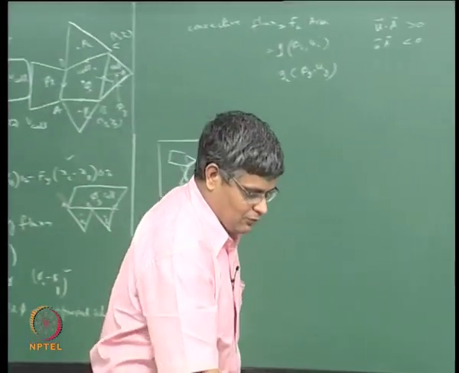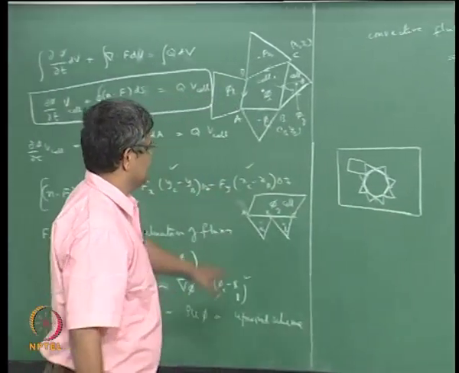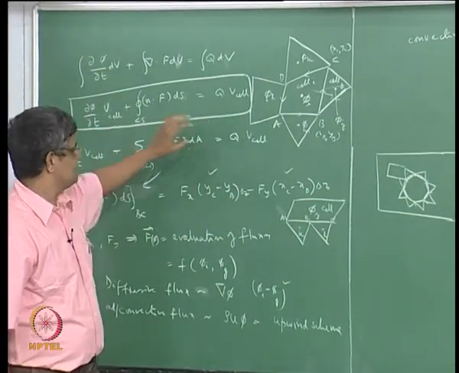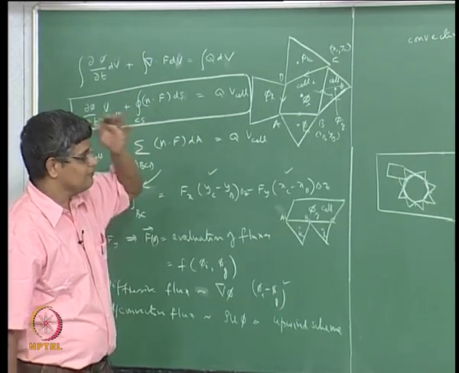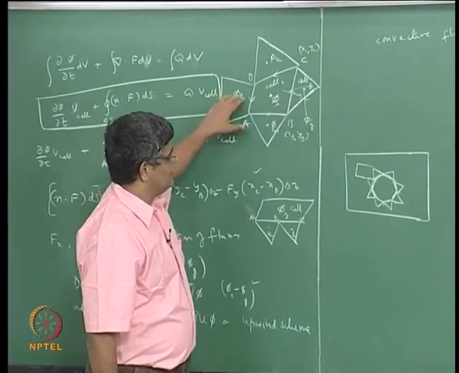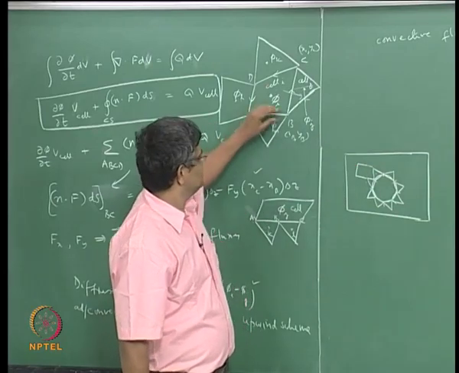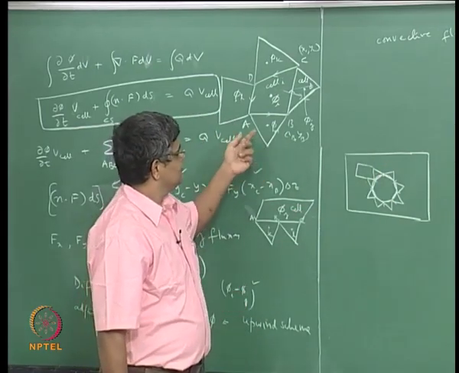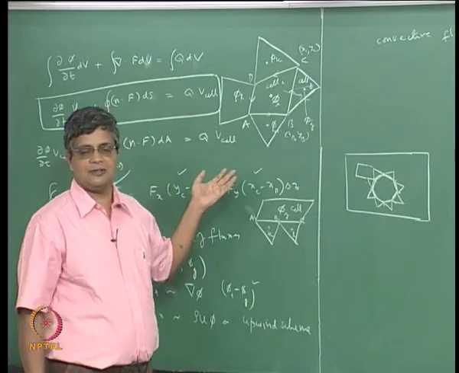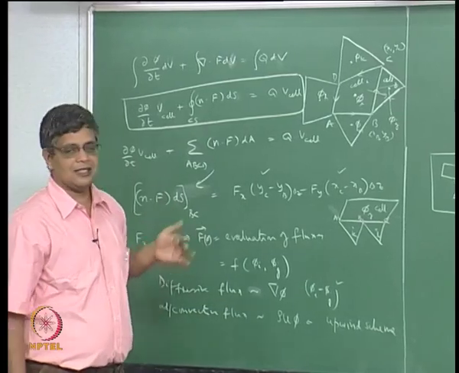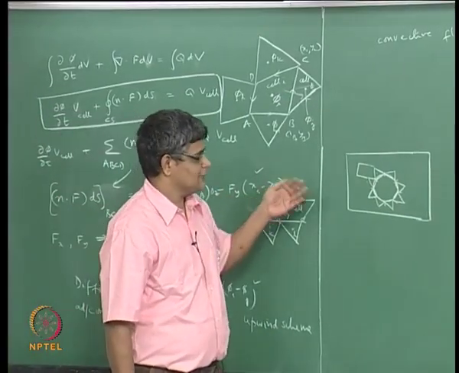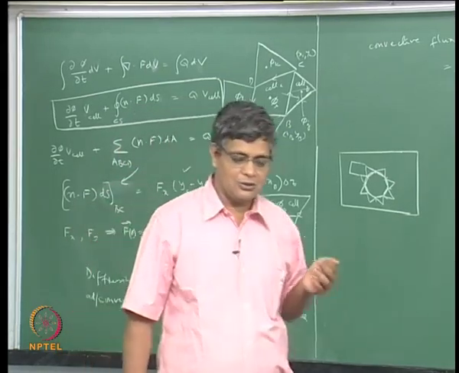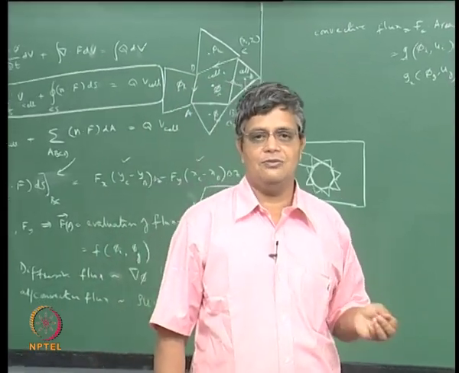And the overall puzzle of solving the flow for something like this is not yet over. We have looked at how to discretize the governing equation using the finite volume method and then convert it into an algebraic equation. But for this method to work, we should be able to cut out the overall flow domain into tiles, such that the complete available area is accounted for, and we make tiles which are not overlapping with each other or crossing with each other. So that sort of grid generation is very important, and that is what we need to understand before we can say that we are able to tackle the finite volume method or the solution method for a complicated geometry, which we'll deal with in the next lecture.